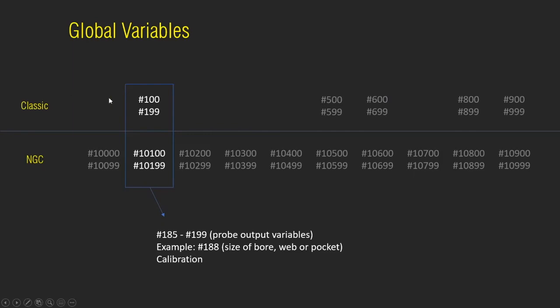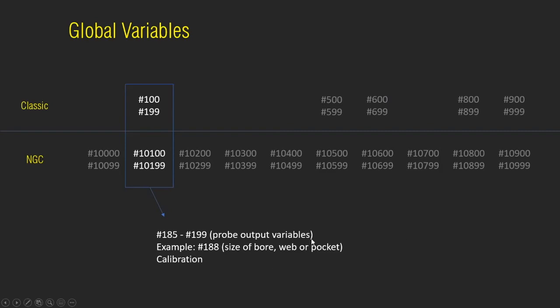So this is at the top, we consider these legacy variables, and we can still use legacy variables in our next gen control. Benefit to typing in 100 instead of 10,100 is that it's just less typing. And if you're already used to looking at these, when you look at this one, you might get confused by this. So if you're familiar with using these variables, I myself still continue to use the legacy ones as much as possible. Also in part because anything I develop would be able to run on older machines as well as newer machines.